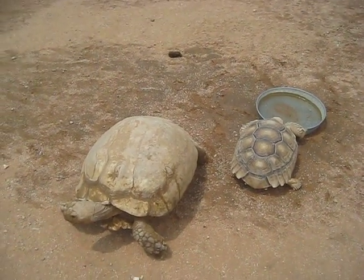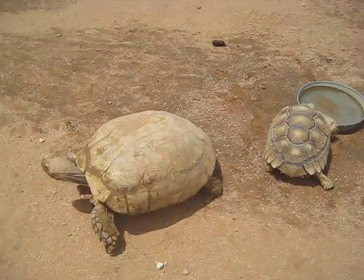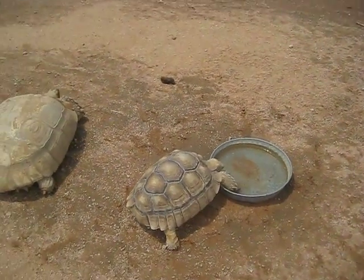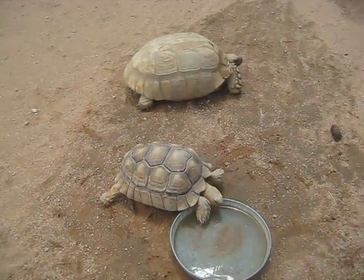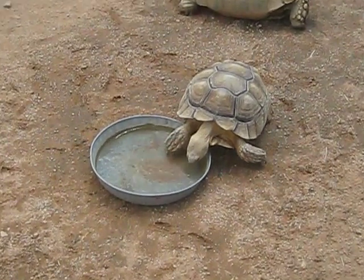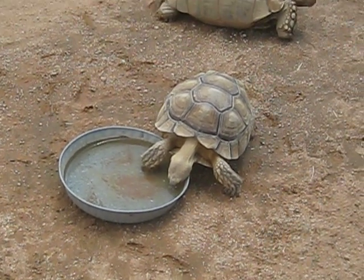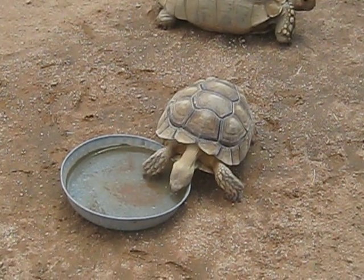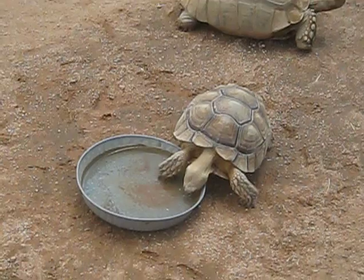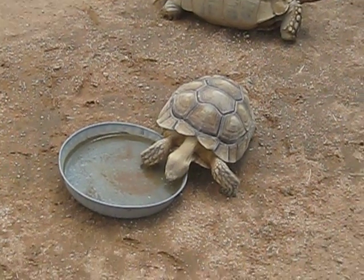We didn't think she'd ever be an outside tortoise or be able to dig or live a normal life, and she proved us all wrong. She lives out here. She has her own burrow that she's dug. I think she may even be responsible for a sneaky clutch of babies — we try to avoid that. This little girl is a foreclosure casualty. Her mom lost her home and brought her and two others up here to stay. She's kind of fond of Lumpy, and she may go home with Lumpy when he goes home.